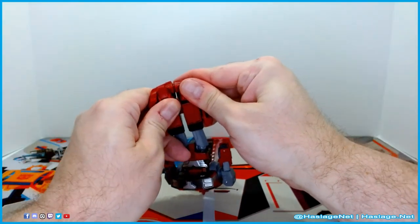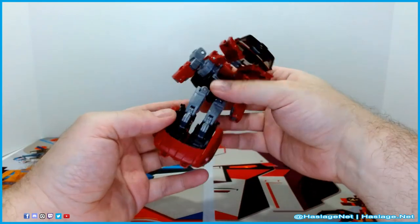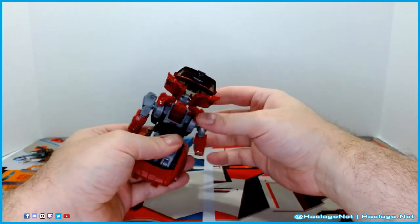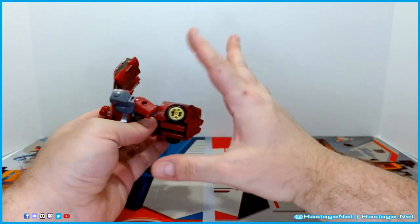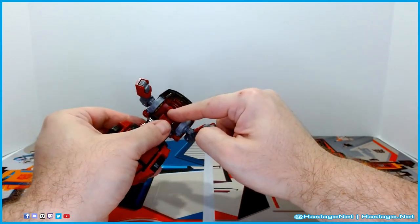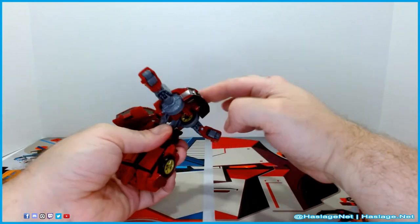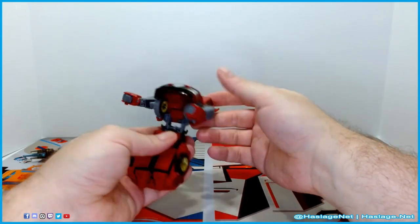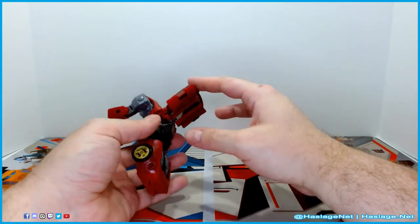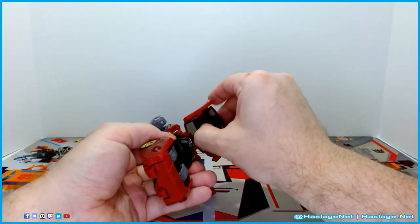It does snap in, at least mine does, really tight. And you can hear that click. Legs fold in. And we're going to play with the waist a few times, so we're just going to leave it like this for a sec. Pull up. Now, this piece here is what tapped into down here. We're actually going to flip that around and then flip this back piece around, making sure that this is out of the way. People have had issues with this on the Jazz mold breaking, so you probably don't want to flex this too much if you don't have to.